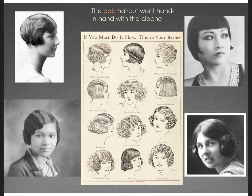But of course, there's no one way to bob your hair. There are lots of different ways to do it. And so here are some examples. The lady in the bottom right-hand corner, I don't know her name. She's this regular woman, and she's wearing what's called an earphone faux bob. If you look, you can see her long hair has been kind of braided, coiled, twisted up, and then pinned in place around her ears to imitate these shorter styles that you can see on this whole page.